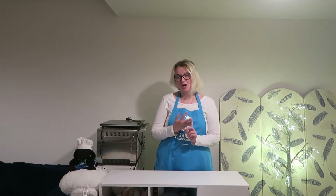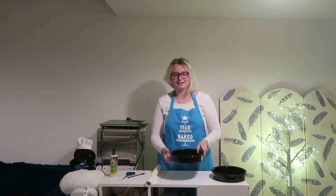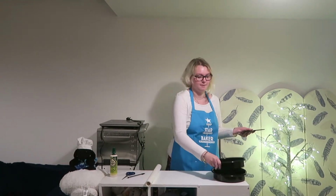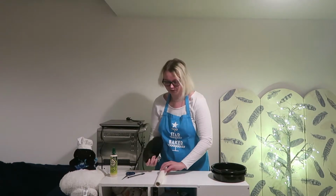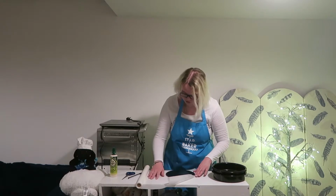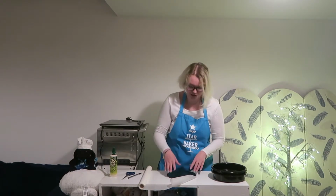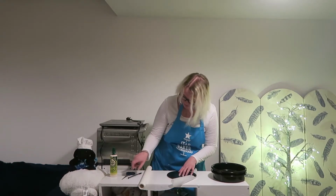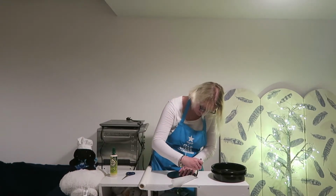So for this we will be needing our 2 sandwich tins, our baking paper, our pencil, our scissors, and our spray oil. So the first thing I'm going to do is, seeing as mine are loose bottom tins, I'm going to remove the bottom from it. Roll out my baking paper. Place the bottom of my tin as close to the edges of the baking paper as possible so we lose as little as possible. Then I'm going to draw around it with my pencil.